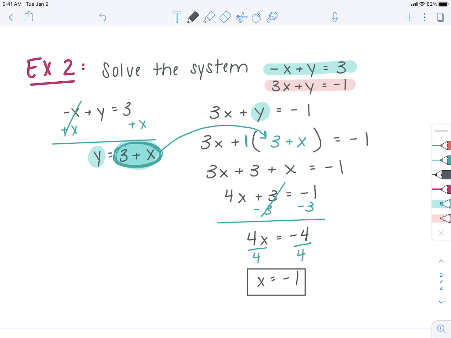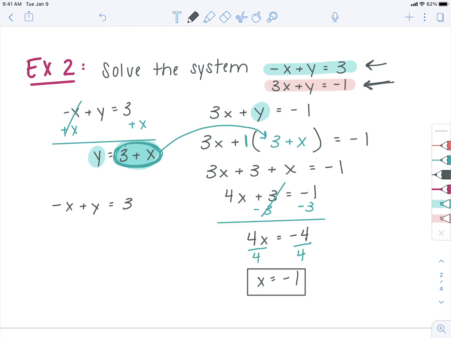part of my solution. And then in order to get the second part, I'm going to take the equation and plug back in. So now at this point I have options. I can plug back in to any of the equations that I used. Normally I always really want to use either of the ones that they gave me, just in case I made a mistake simplifying. I always want to go back to something they gave me and plug in. So I can pick either one. Personally, I just like -x plus y equals 3 better. So that's the one I'm going to use.